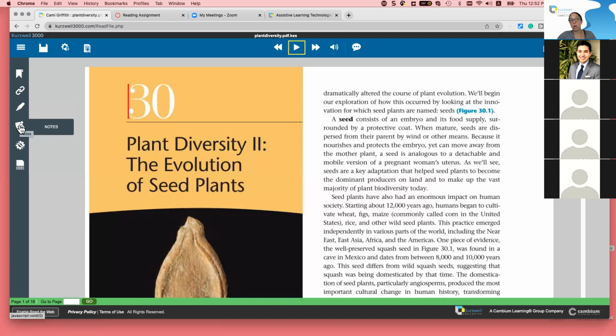But I think to your point, Kurzweil doesn't necessarily have to be used on its own by a student. It may be that you're reading together and Kurzweil is projected at the front of the room and it can be really interactive. And then you talk to students about what you're reading. Students, if it were a smartboard, can even come up and use their fingers to highlight different parts of the text as you talk about it. So it can really be used in an interactive manner, not necessarily the students just going off and using it independently.